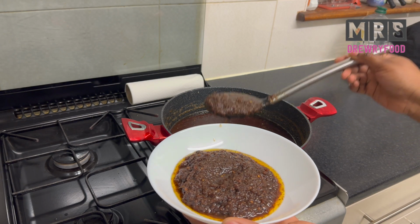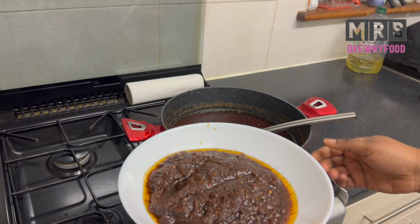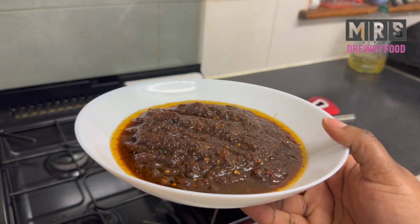Look at this. What would you eat it with? I think it will go well with some kenke and some fried fish. Yes sir, look at this perfect shito.